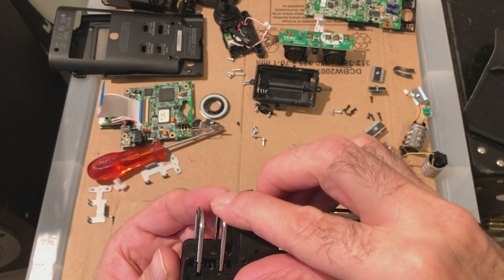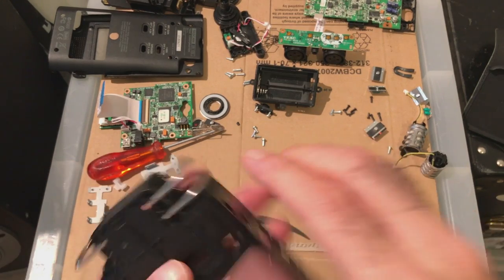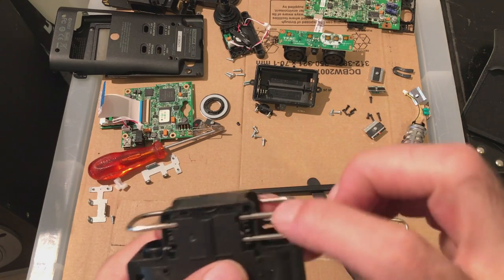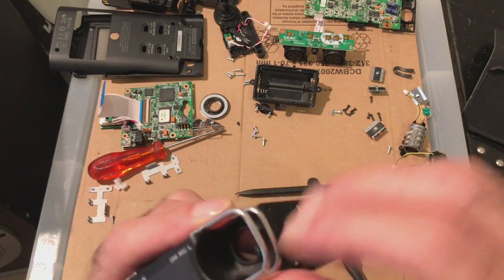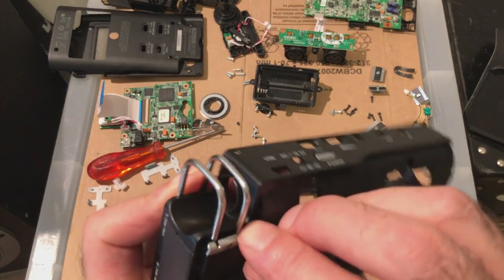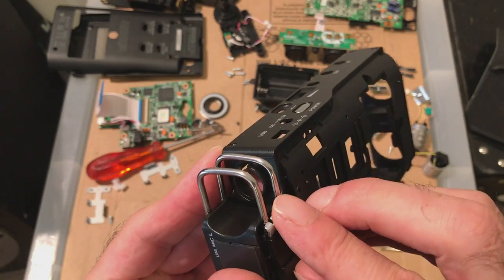Sorry, brackets, not what do you call it? Indent. Like two little indents on the side there, where these little thingies slide into. You can just about see them. You'll know it when you've got it in your hand. You go, okay. When you're taking it apart, you'll notice it. So when you put it back together, it has to fit in the same space.